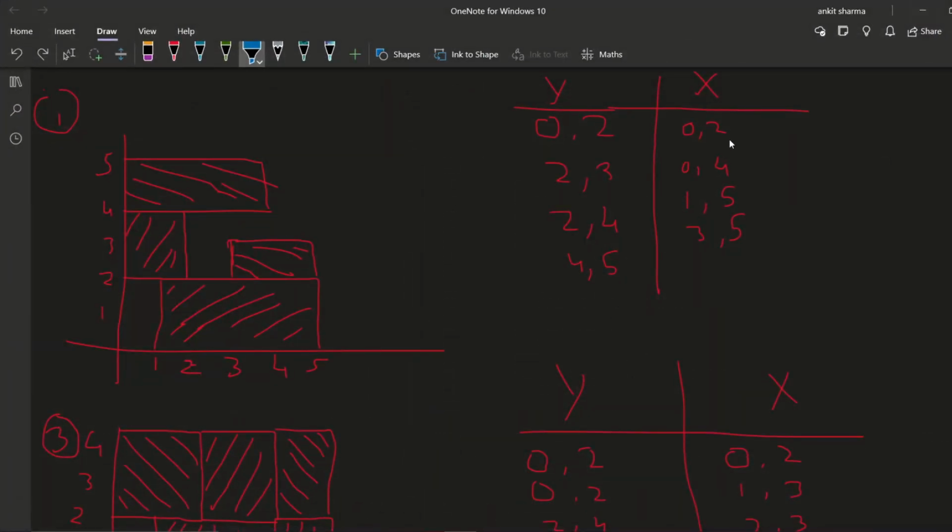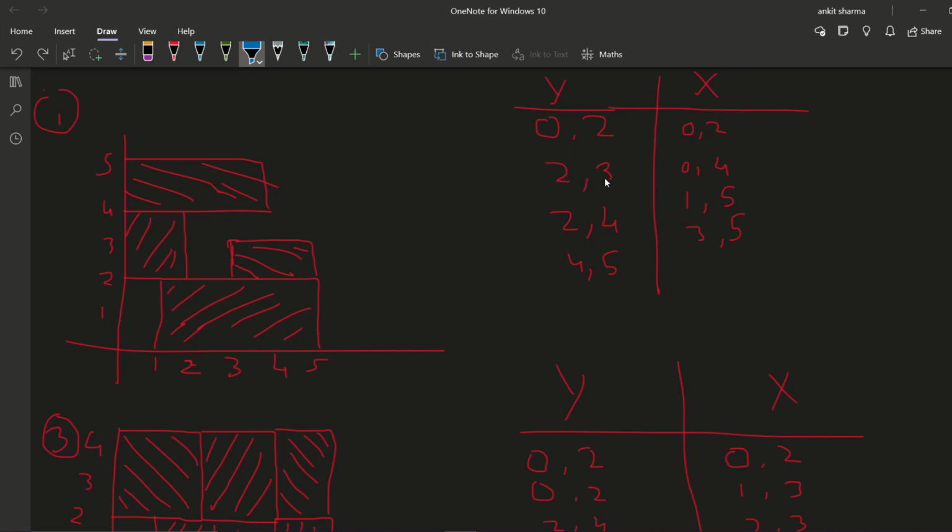Let's see in this problem, if we have 0 comma 2. In the next iteration, my previous is 2 over here. Is 0 greater than or equal to 2? It says no, false, and previous is updated to 2 again, which was originally the case. It will now go to the next index and see whether 2 is greater than or equal to 2. Yes, it is, so our overlap will increase by 1.